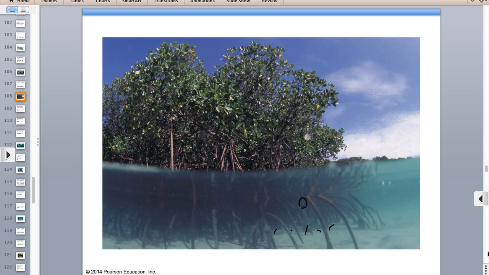Shrimp. And then there's a lot of fish that get up in here, and they're all safe and everything. And so the thing about mangroves, this is if you are in a tropical area, which you do not live in, but if you were to go to Key West, you have to go all the way to Key West to see one of these. They have to be that close to the equator. That's the only place in the continental United States to have them.